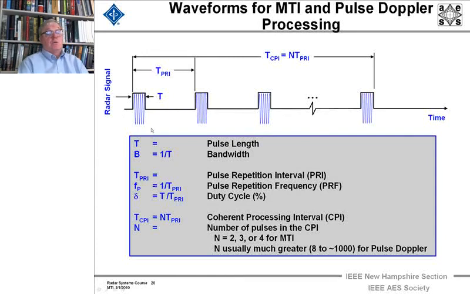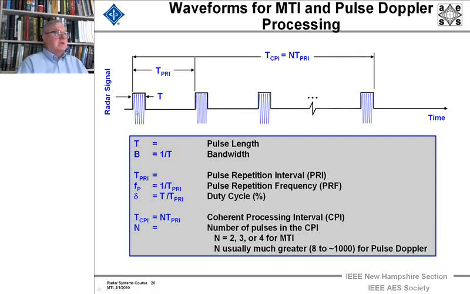Now first let's look at the general waveform that we're going to be using. This is similar to what you've seen before. But what I want to do is go over in detail how we define all of the terms of either an MTI or a pulse Doppler waveform. For an MTI waveform, there would be 3 bursts of pulses, or 2 or 4. For pulse Doppler processing, there's going to be a lot more. But let's just look and see how the quantities are interrelated in the symbology that we'll be using.